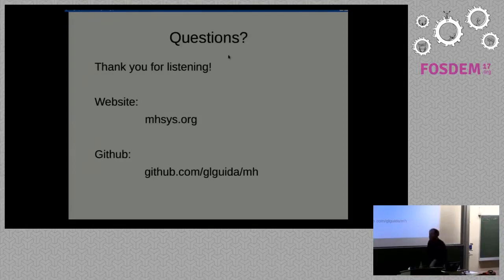Question: Hi. Does the system require an IOMMU to actually import it? No, it's a security concern, which, as you can see, since this is my project and I'm not getting paid to do it, I don't really care too much. So, sorry, the question was, does the system require an IOMMU to run?